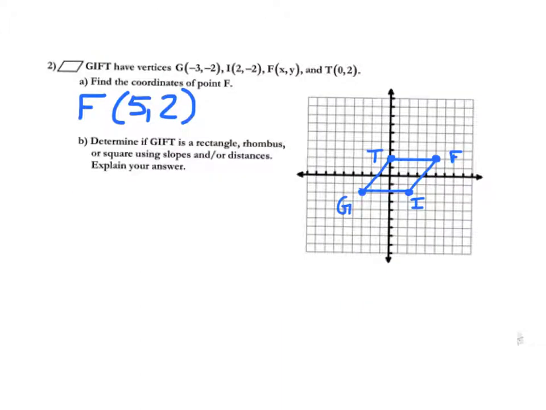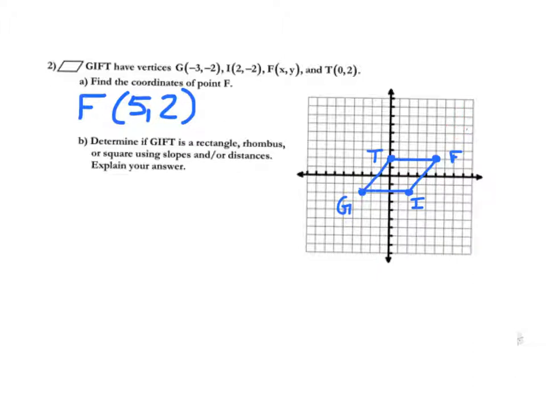Okay, guys, for this one, I already plotted the points. I put F over here. I know in 6th period we discussed it could go either way. I think in 6th period I put it in the other direction. But the reason why it really should be where I put it now is because when I name a quadrilateral, it needs to go in order. So here I have GIFT. Either way, you should be able to get the right answer, you guys, but just be kind of cognizant of that. So here's my 4 coordinates.